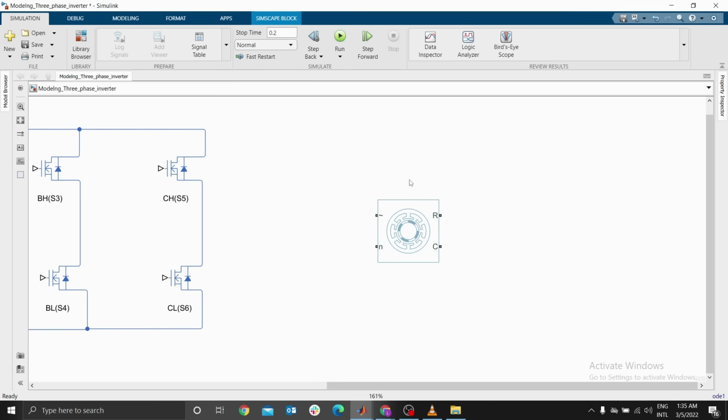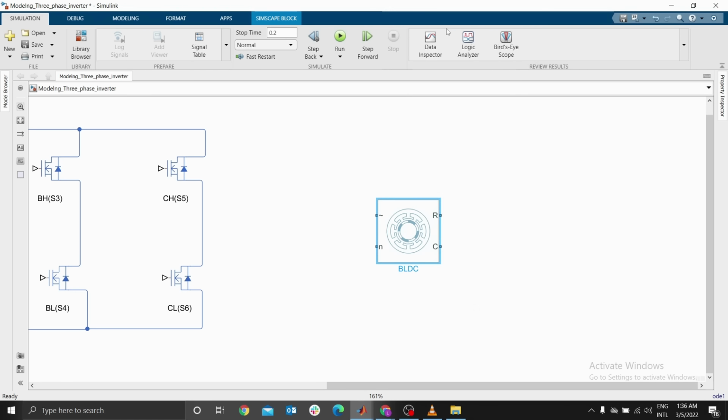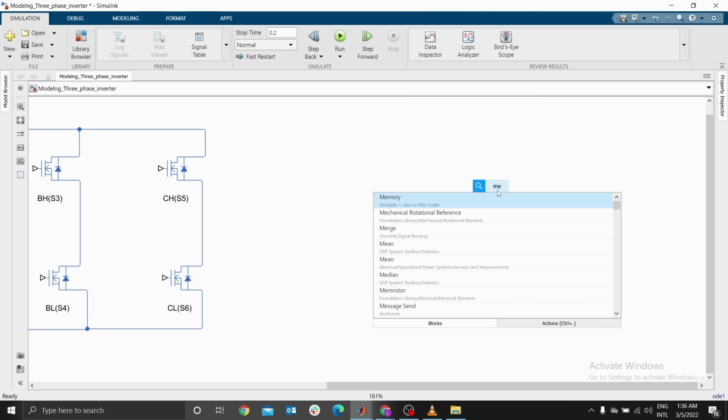And there's a video I created on how to simulate back EMF on the BLDC, and we said that for us to get a 3-phase, you just right click, select Simscape block choices, then you expand to get A, B, and C. Then this side is a mechanical conserving port for a rotational element. Therefore I need a mechanical rotational reference here.